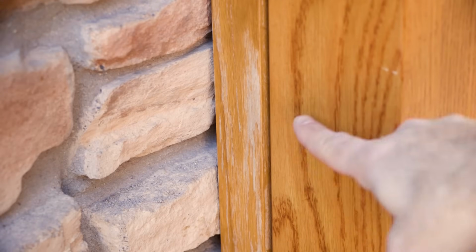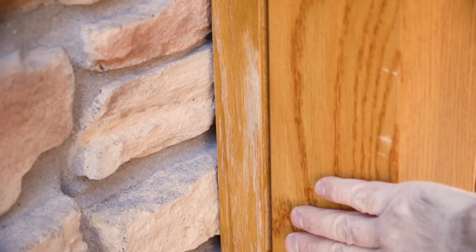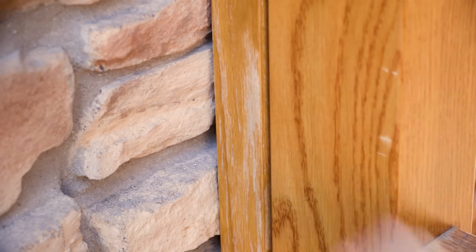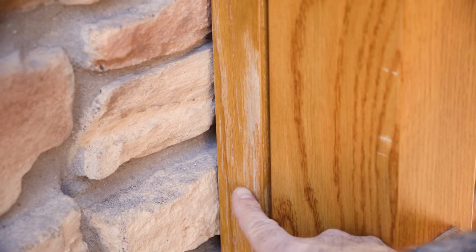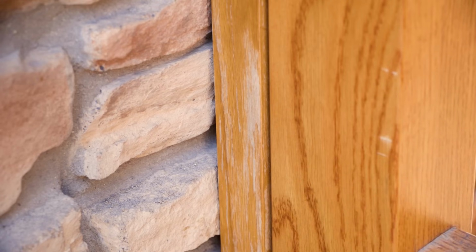Now this is a really interesting data point for me. This is part of the gate, which has the same finish as the rest of the gate. This part was added afterwards because this is just a support board that's actually anchored to this masonry wall. This I rushed. I actually did not put the full course of finish on there, just maybe 1 or 2 coats to quickly get this thing up and on the wall.